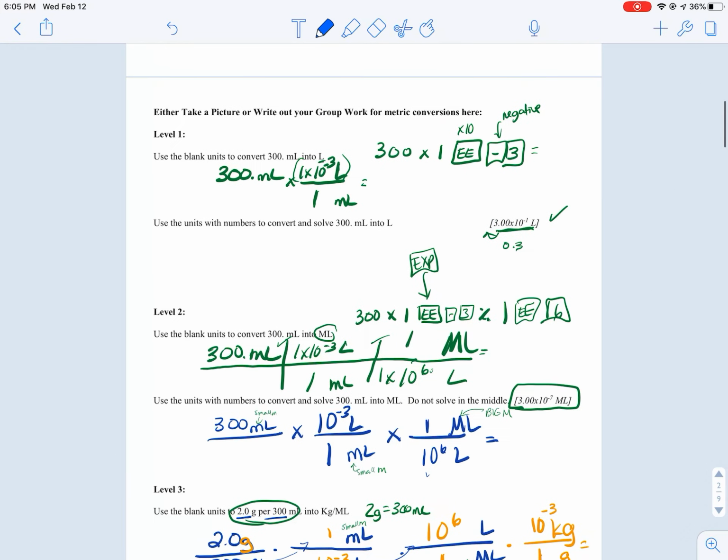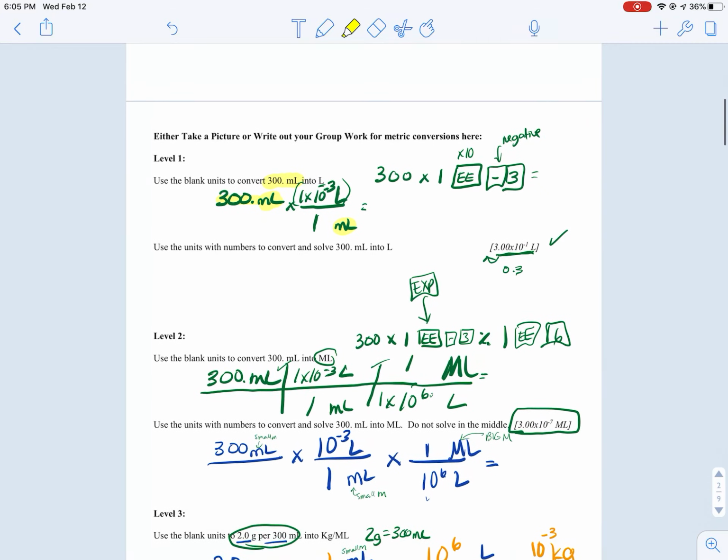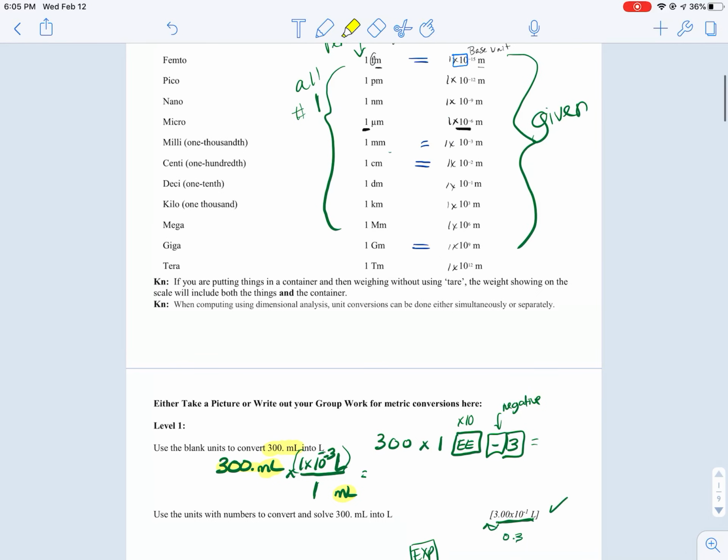Okay, so the idea of dimensional analysis, or unit conversion or whatever you want to call it, is that you start with a number right here and you have a unit right here. You write that number and the unit down, and the key bit to all of this is that you immediately on the bottom section put that same unit, and then if you're not sure what to turn it into, especially if it's metrics, look back at the chart. So we look back at the chart, we're looking for something that's like a milli, and so right here, that's where the milli is going to fall, and it's equal to this many of the main base unit.